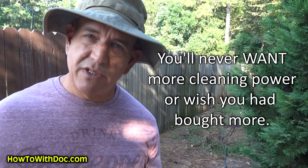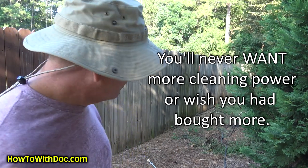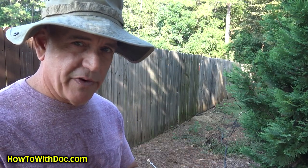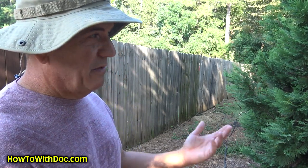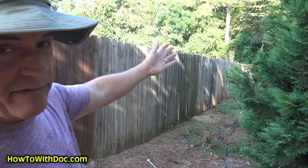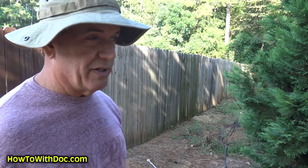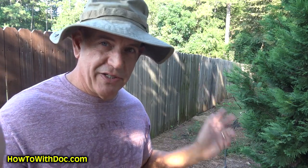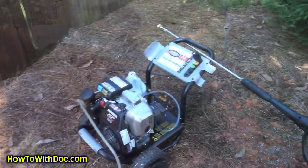The reason I chose this unit is because it's very small, very lightweight, and very portable. Let's face it, you put away a pressure washer and use it maybe four or five times a year — maybe 20 hours at a shot. For me, I have a massive fence, so I actually paid my son to do the inside of the fence — paying him like $15 to $20 an hour to power wash it. He's in college, needed money. But this unit — I love it.